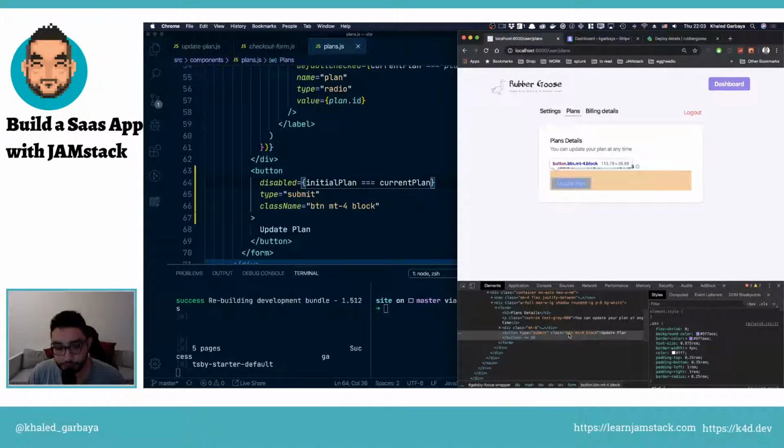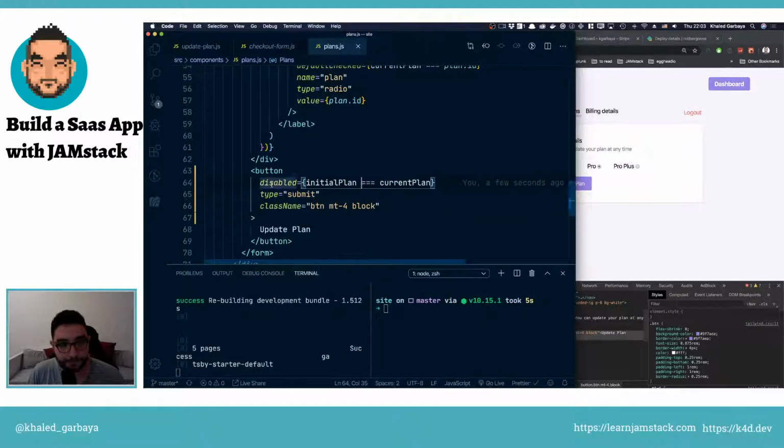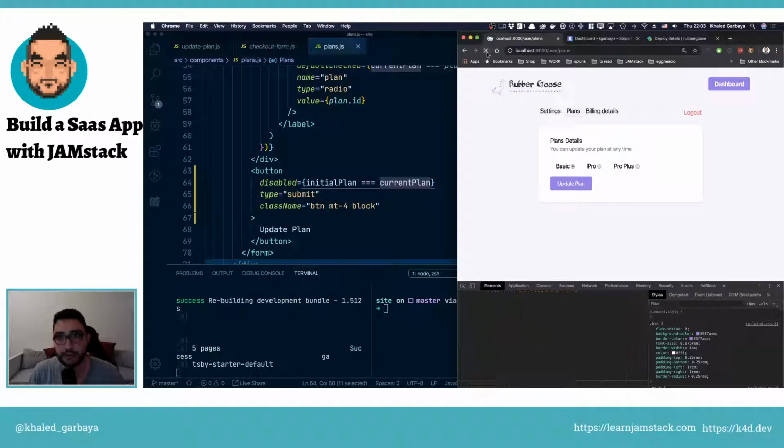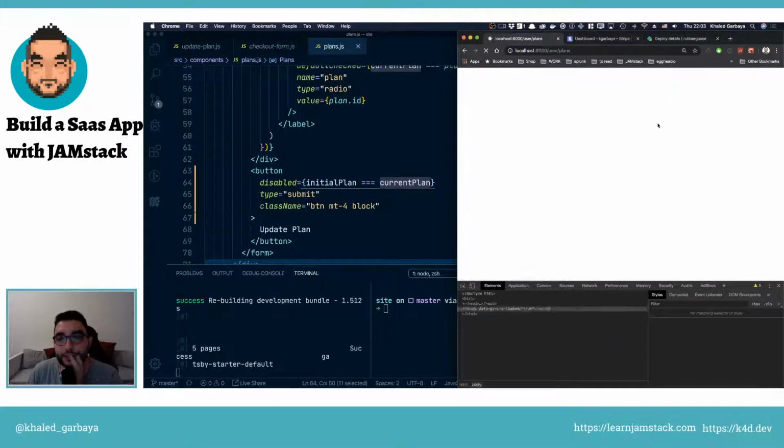So we disable it when the initial plan is equal to the current plan. Let's refresh and then see.